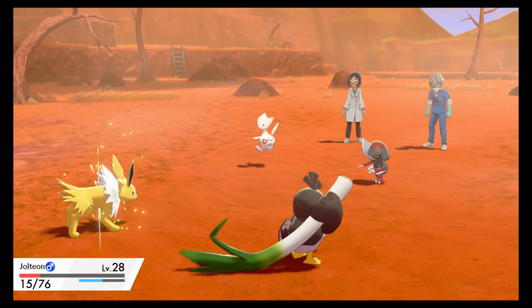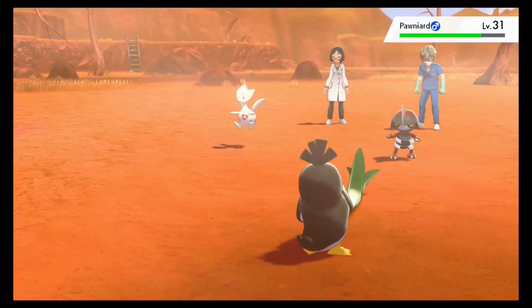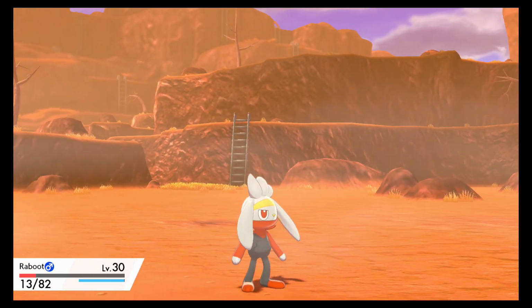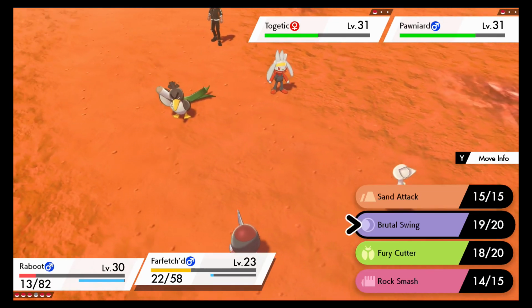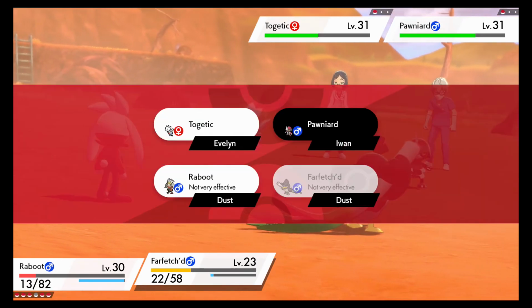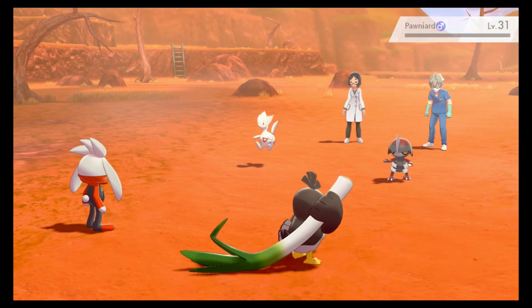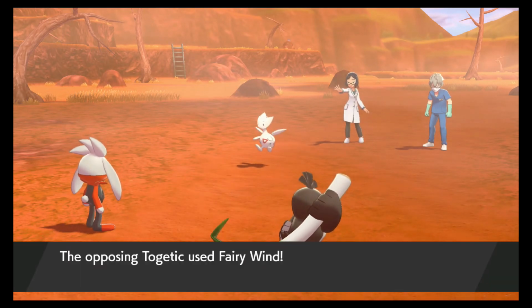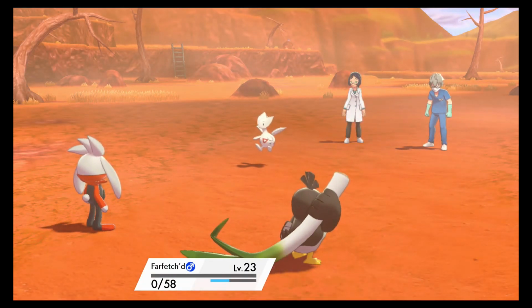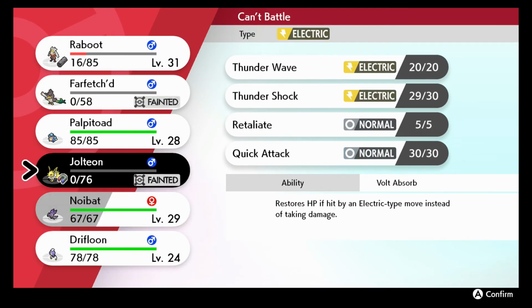Oh, it's a flying fairy. No, Jolteon! That did like nothing. Okay. Raboot, I believe in you. Okay, let's Fire Pledge the Pinyard because he's a Steel type. And then let's just go Fury Cutter on the Togetic. Nice, there's one down. No! No, Farfetch'd. Alright, you will pay for that.